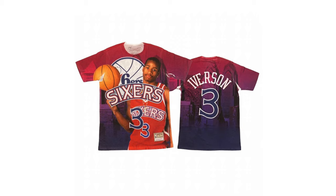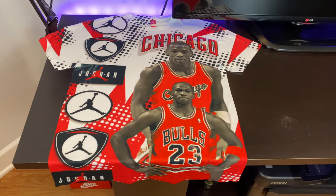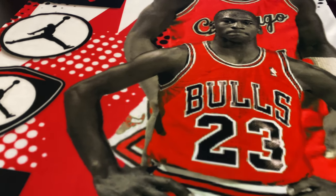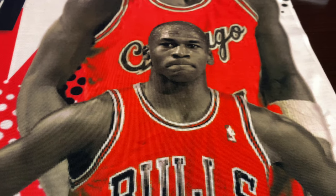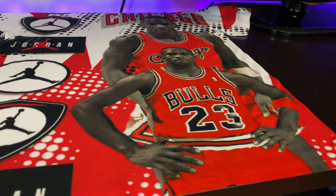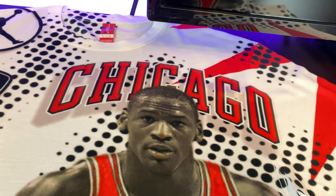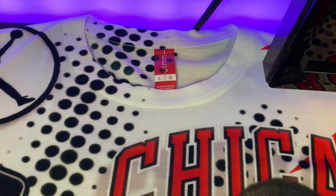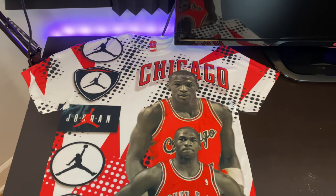The only way to fully prevent white marks is to print the sleeve separately and have it sewn onto the t-shirt. So I purchased one of these shirts from the seller and honestly it's embarrassing. This shirt has defects everywhere — look at how pixelated the picture is. It's not hard to Google and find high resolution pictures. Look at the flaws from the Photoshop design; nothing was erased correctly — look at Jordan's lips and nose. If you're gonna sell a shirt just take the time to make the file right. I can't even give this shirt away because it's embarrassing. If you guys are gonna have a t-shirt business, just take pride in your work.